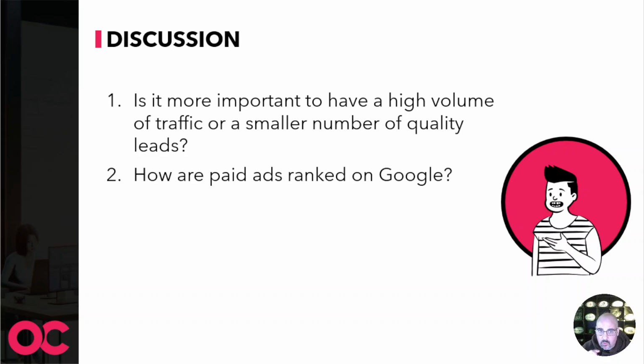It kind of depends on what your company is trying to do, what type of industry you're in. That's going to make a difference. But certainly, if you're in the e-commerce space, having customers that convert is going to be more important than getting lots of traffic in. And then the second question is just a general question, seeing if people would know this. How are paid ads ranked on Google? So how do we get the first sponsored ad on a Google search page if we're a company? You may not know that right now. You can take a guess at it, but that's what we're going to be looking at in this class.